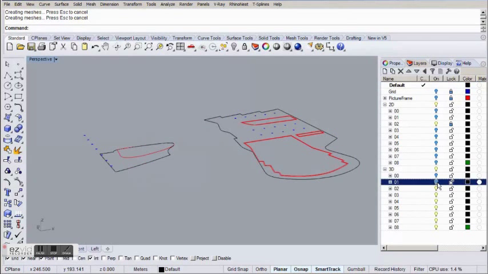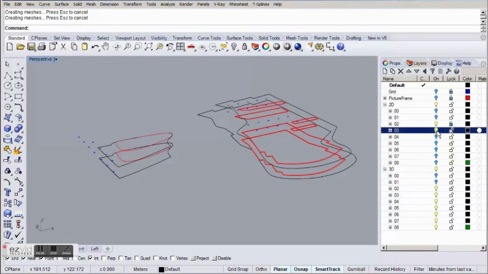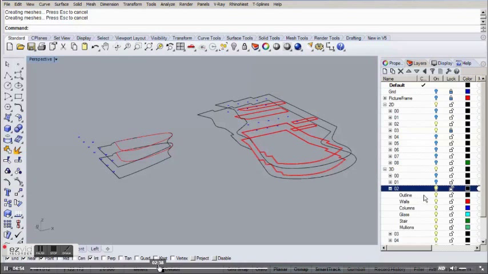Okay, so with the second floor active, let's already turn on the third floor, so we can snap to it when we're going to extrude the walls and the columns. And let's also unlock the second floor layers. We're going to use the outlines, or the lines in that layer, to make them solid. So let's start again with the outline. Let's make the outline layer the current one, and let's select all the lines.